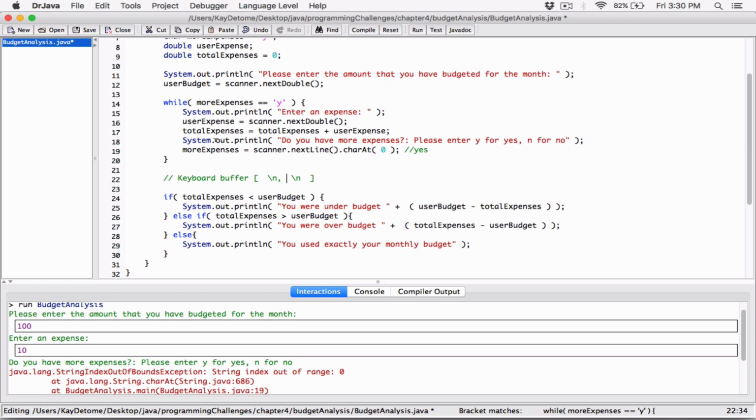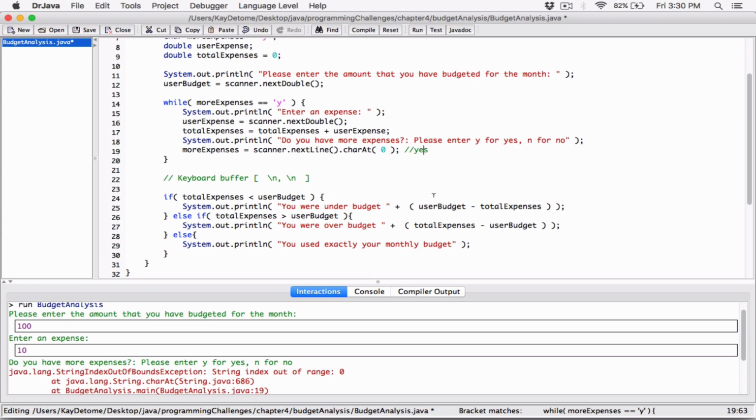Where the cursor is. And then the next time we used the scanner was the nextLine. Remember I said nextLines are not designed to skip over line breaks. Remember, we are here now. So when they encountered this new line character, they froze. They froze because, guess what? You are telling the nextLine method to fetch the character at position nothing.